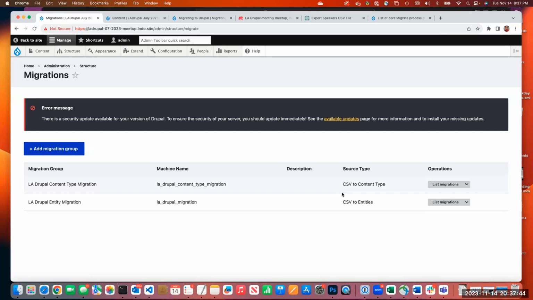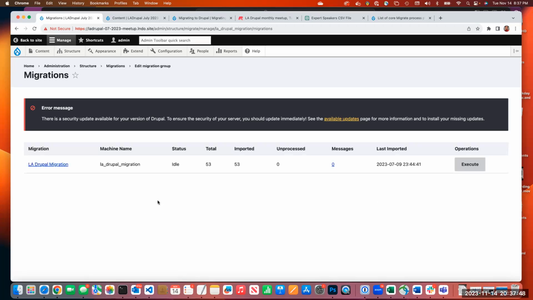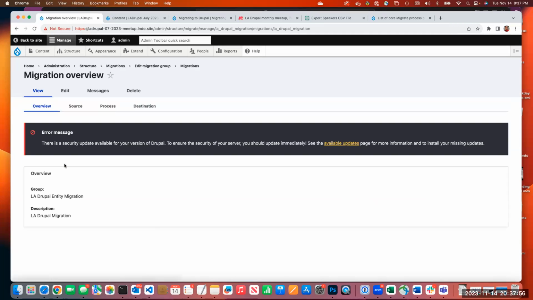But if I go to my, we'll do the entity migration just for the sake of it. All right. And you wanted me to hit execute, or you just want to look at it first? If you click on, can you click on the migration first? Okay. I guess this is another great thing I missed, right? That's what I'm talking about. You went over the UID part.